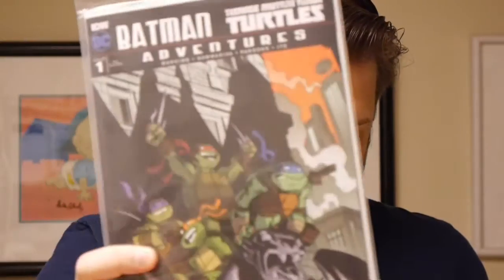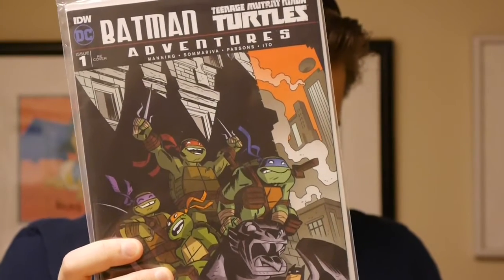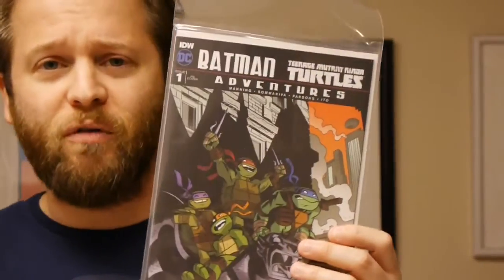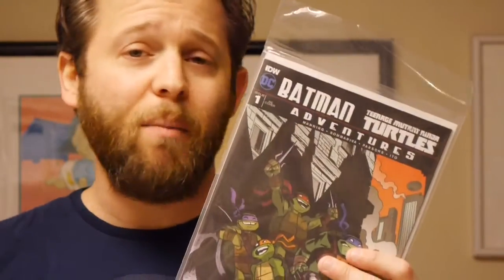That's two variants — pretty cool. We've got a third one: an exclusive variant cover of Batman Teenage Mutant Ninja Turtles. Underneath this exclusive variant cover by J-Bone lies the story of a crossover you never saw coming. See what happens when Batman and the Teenage Mutant Ninja Turtles team up. Not really the very first time — there was a previous volume — but the difference is this is the animated Batman and the animated Teenage Mutant Ninja Turtles. More geared towards kids than the previous volume, which was more for adults. If you go in recognizing that it's for kids, it's fun and entertaining, worth checking out if you're a fan of the Turtles or Batman the Animated Series.